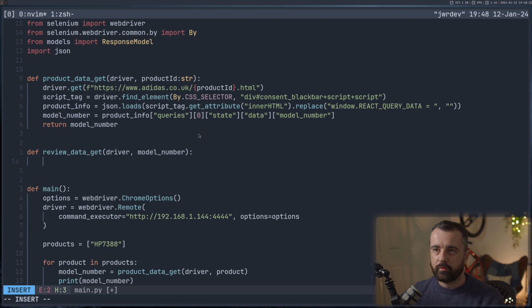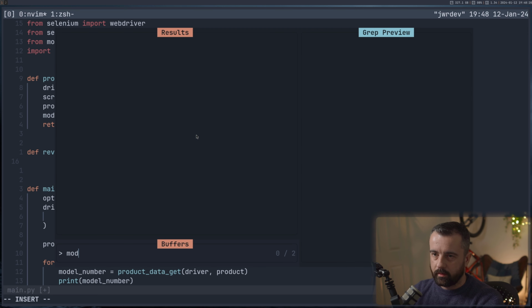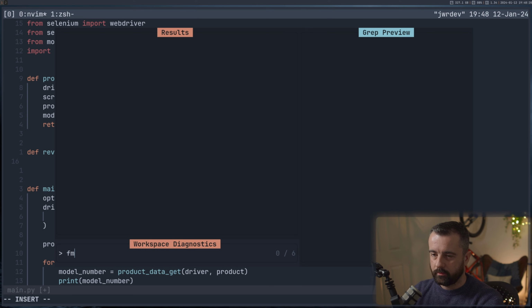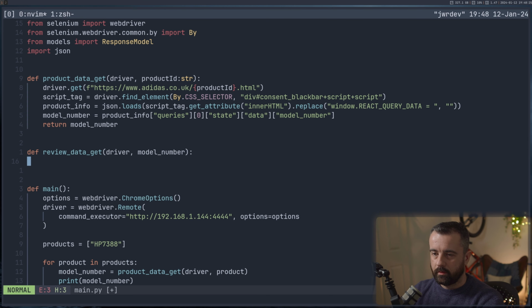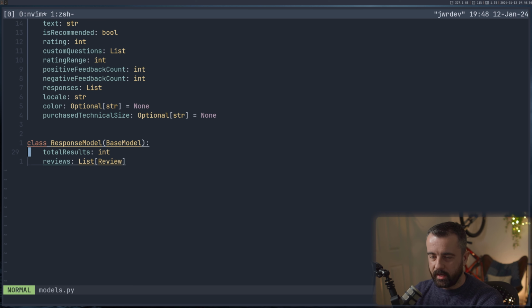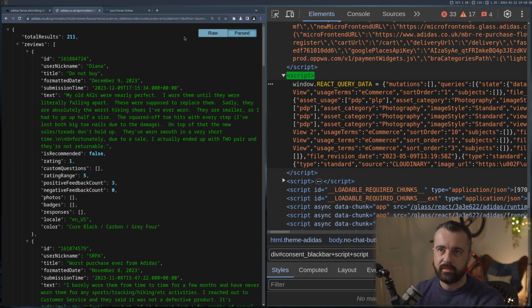Now, the total number of results was in our, I don't have it open, models. So our total number of results is actually here, but we need to request the page first. So this is the URL that we're going to hit. So we need to request this page first to get the total number of results.